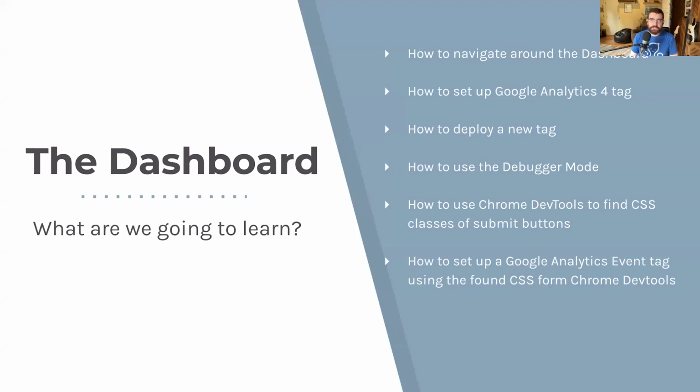All right. And so what we're going to do is navigate in the dashboard, and then we're going to see how we would set up the Google Analytics 4 tag. And then also I'm going to do that into the event tag as well for Google Analytics 4. And then we're going to go through with the debugger as well as the Chrome dev tools. And then we're going to see a specific button. And so we identify that specifically. And so we're going to go through that and then debug it with the Google Analytics event tag.